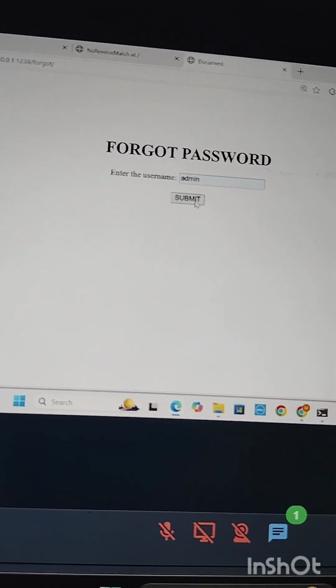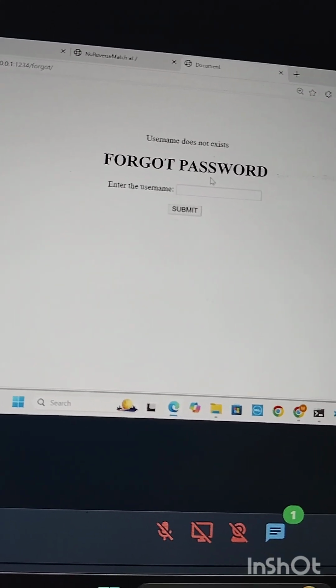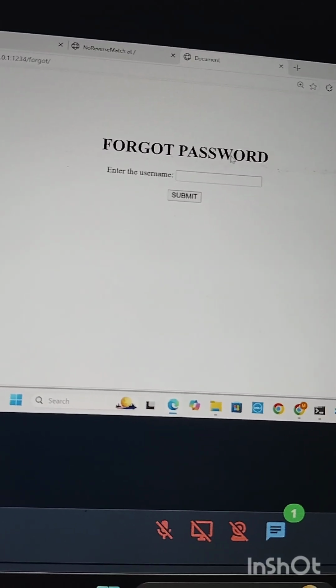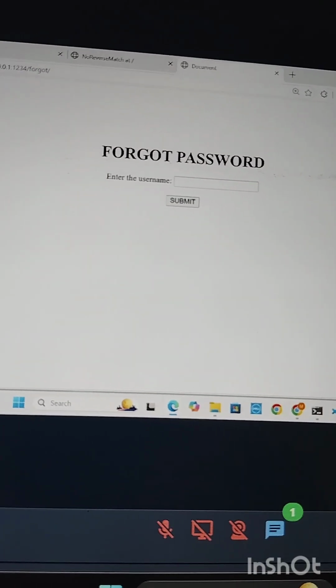Admin, it is going to throw me user does not exist. Rishikant, username exists, so it is not going to throw me any error. So it is working properly fine.